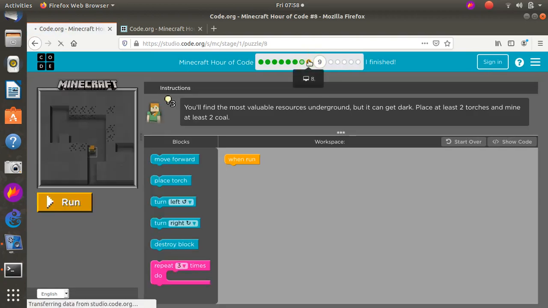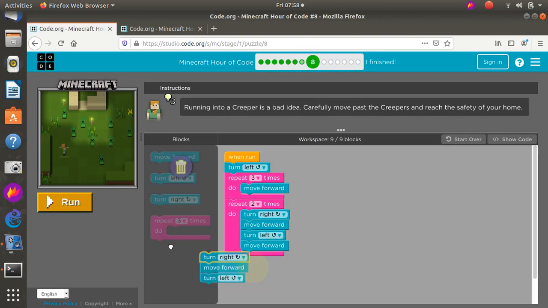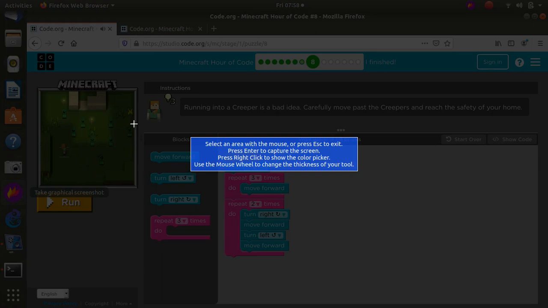Let's go back in there, and let's get rid of this code here. So you move 3 times. 1, 2, 3. You turn right once. You move forward. And then you turn left. You move forward. You turn right. You move forward. Turn left. Move forward. That's it. So as we said from the beginning, like our drawing showed earlier.